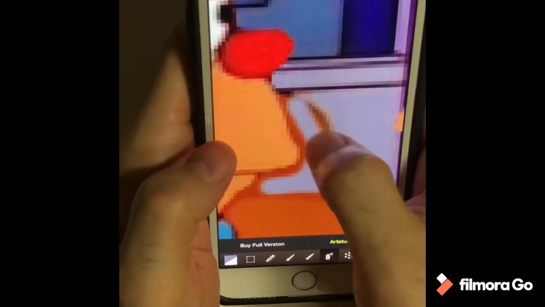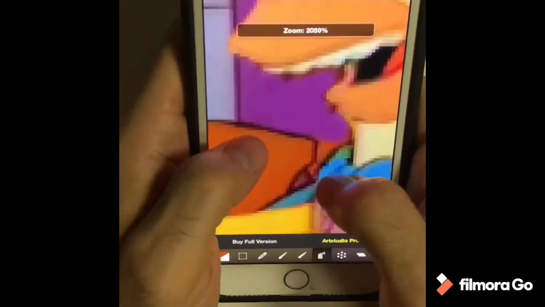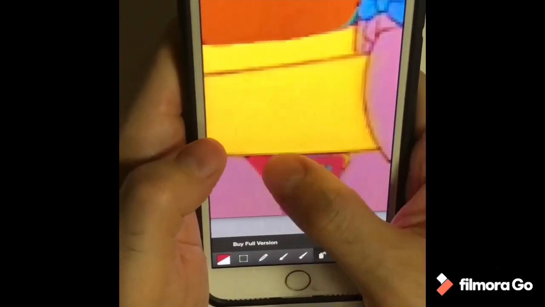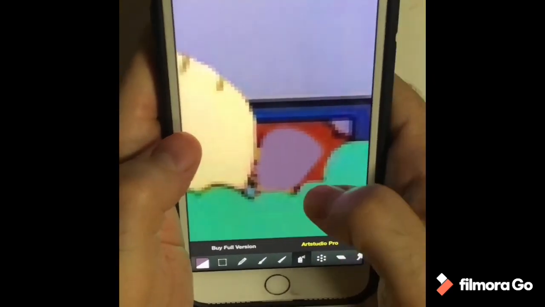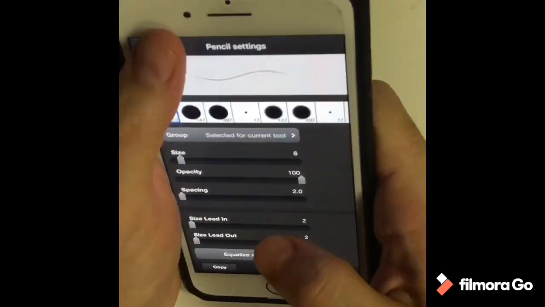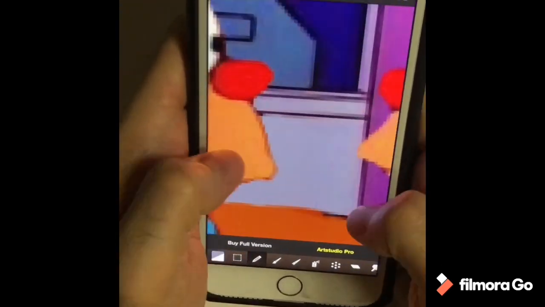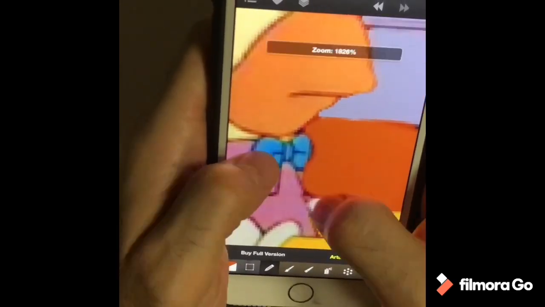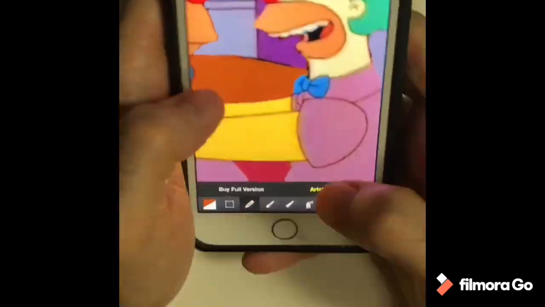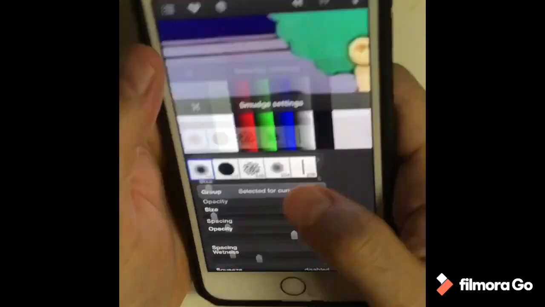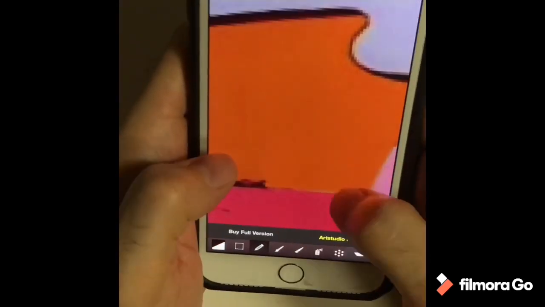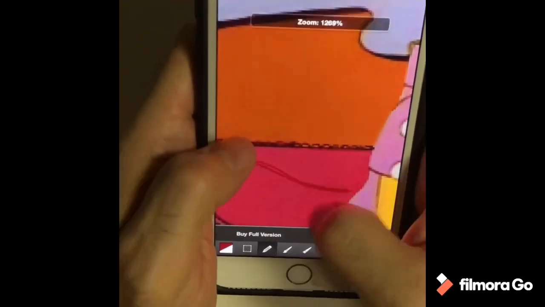The next app that I'm using here is called Art Studio Lite. This is where I go in and do all the rendering, the redrawing, the shading, the blending, the erasing, etc. This is how you get the image to look as close to what the show would look like if it was a screenshot from the show. Again, it can take quite a bit of time. You want it to look seamless, as though it is part of the show, that you haven't done too much editing, and the cropping doesn't look unnatural.